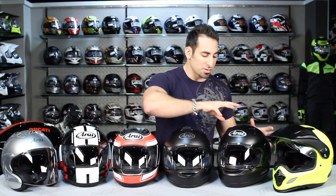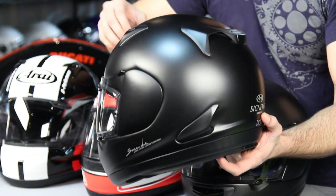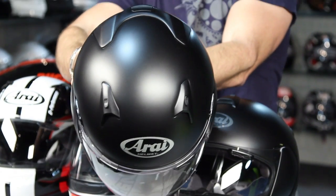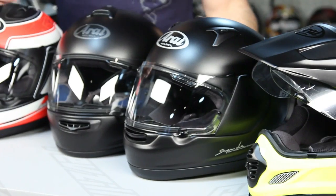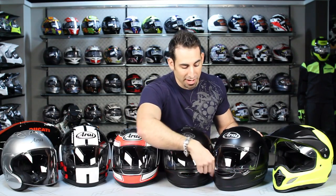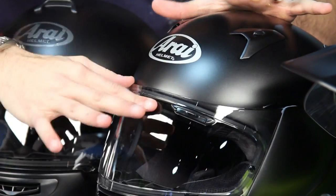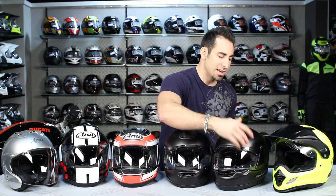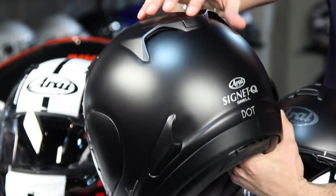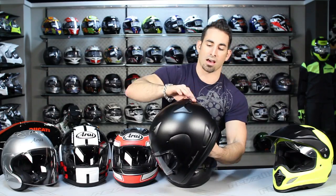The RX-Q goes to the Signet Q. The key difference is the Signet Q is actually 5mm longer front to back than the old profile. Looking at it from the top down, this is the longest oval Arai front to back. So if you're really narrow front to back in head shape, the Signet Q is your best option — it fits about a half size large. It comes with a new SEI face shield with a pinlock lens and pinlock shield for that recessed OEM fitment. It also has the 5mm removable temple pads and rear diffusers with venturi vents along the back that pull warm moist air away from your head.